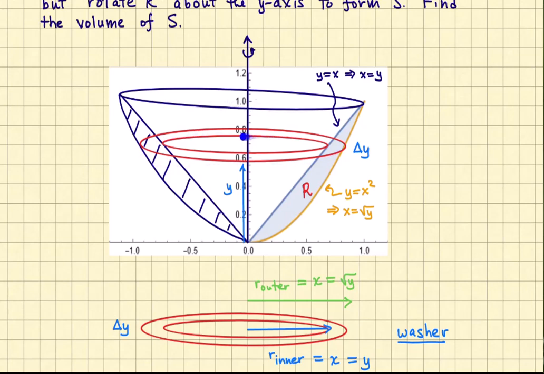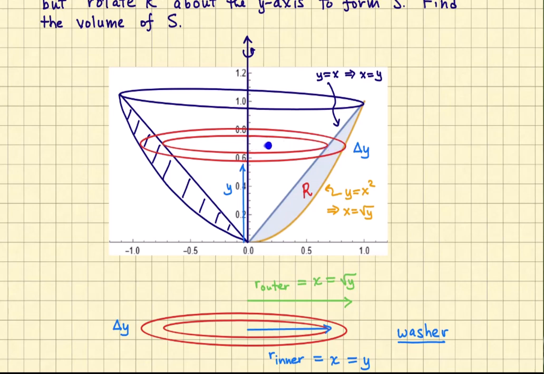So I tried to show what the inner ring looks like and what the outer ring looks like. I don't want my picture to get too busy, but I do want to label the important parts. So I drew one representative slice. If I can understand what's happening in one slice, I can extrapolate that to them all. And so that one slice has a slice height of y. We see that it has a thickness in the y direction, delta y. So now it's a matter of finding this inner radius here and then finding this outer radius here.